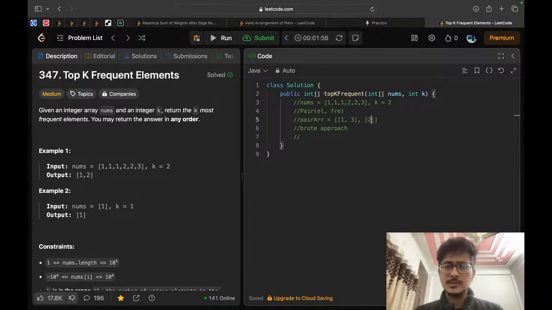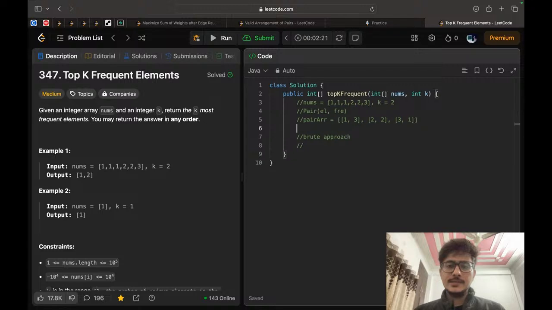Then my array will have this frequency. Then I move on to the next index and check how many 3s exist in the array, and as only one 3 exists here, I'll take this element.